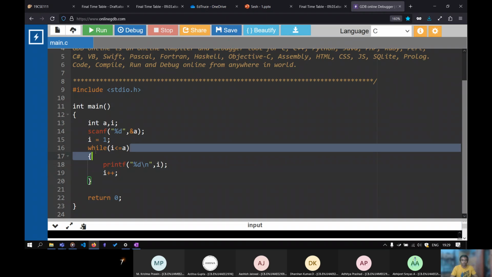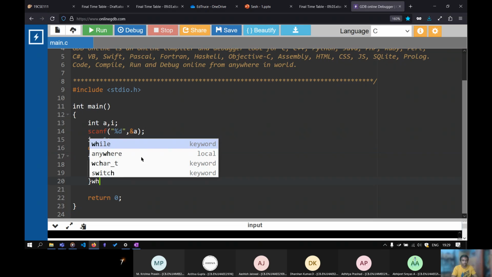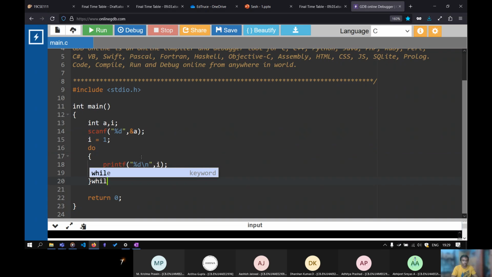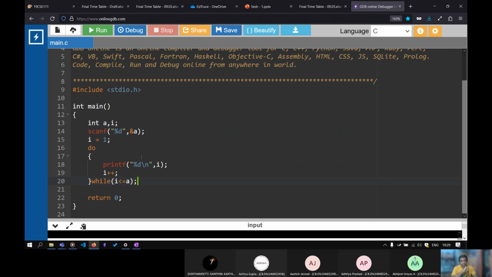Now let's write a do while loop first. For do while, the syntax is slightly different. You put it over here, come to the end, and give a while, and in brackets we give the condition. Then you give a semicolon in this case, because that's the end of execution, right? You want it to come out if this condition turns out to be false. So let's see if everything's correct.